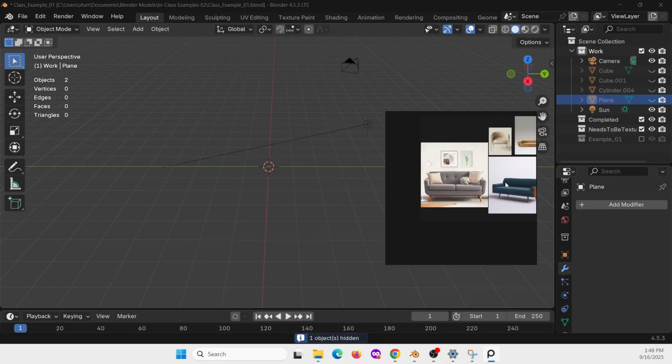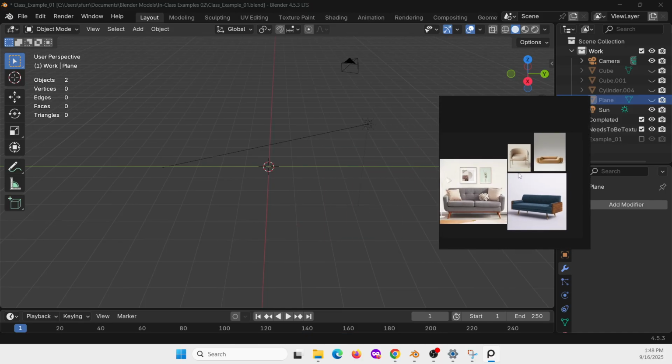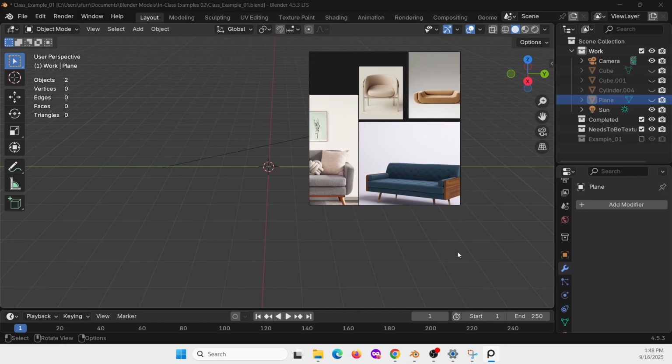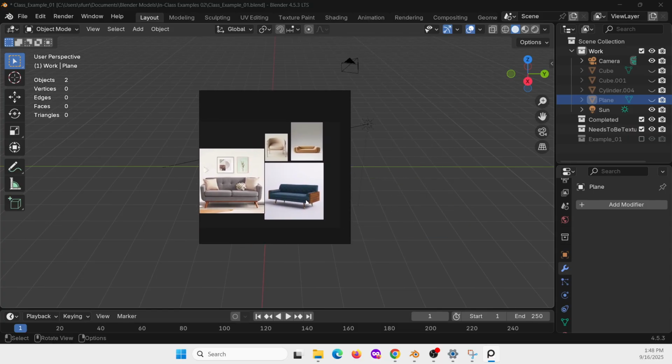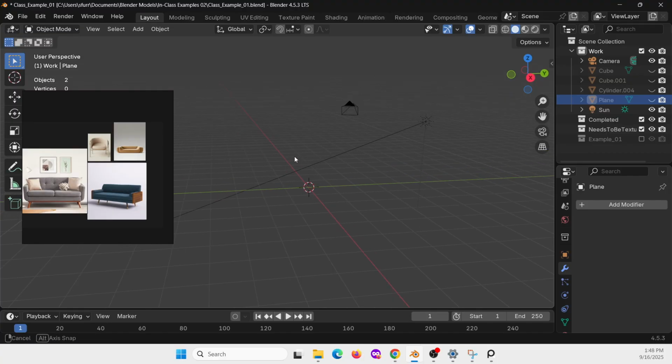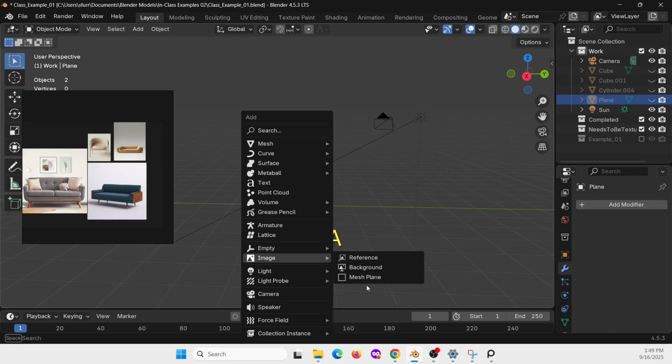In the meantime, what I was wanting to showcase here is the mirroring. Let's say you do have an actual reference. Again, I'm using PureRef, which you can download for free, and you can have this hover over top of your objects if you want to. You can also include reference images inside of Blender. If you're following an actual blueprint and you need to be completely accurate with it, you can do Shift-A, image, and add a reference image.